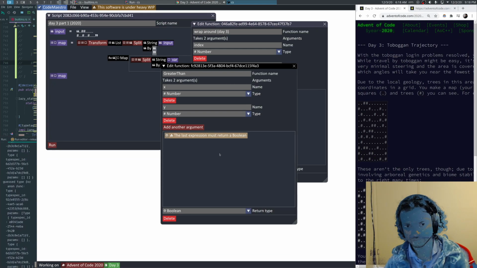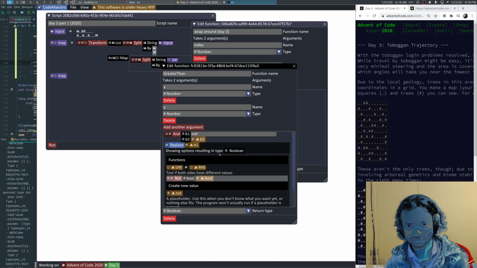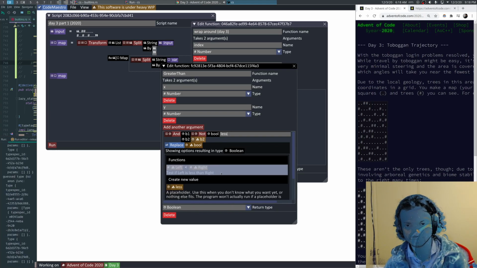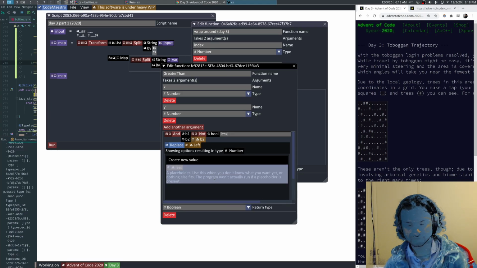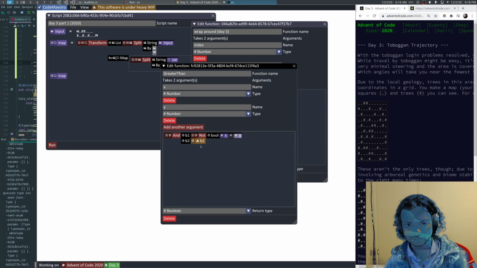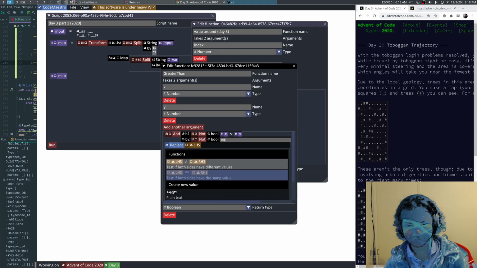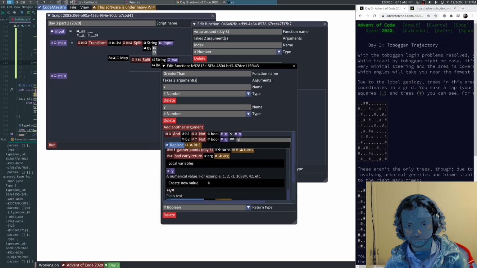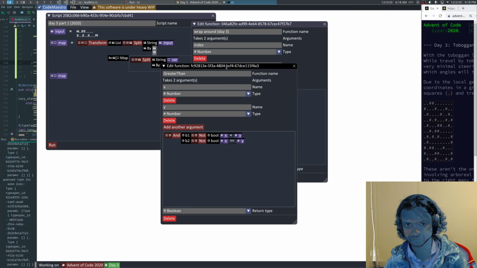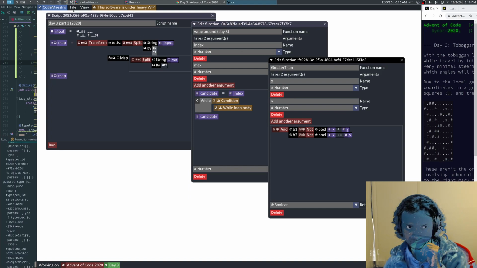So we say and not less than x, y, and not equal x, y. I gotta boost local variables to the top of the search. So I think this is my greater than.